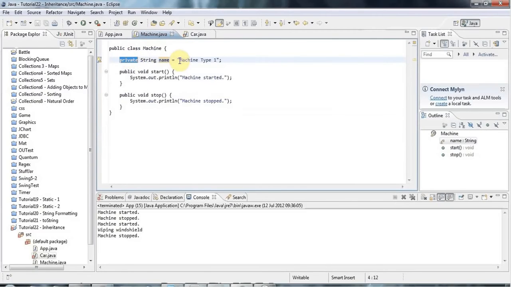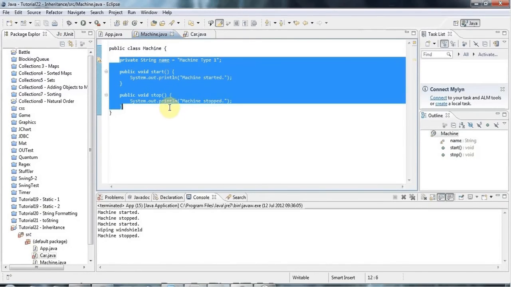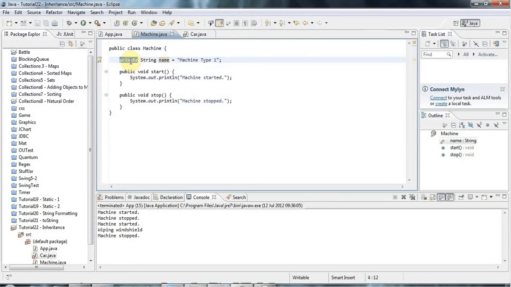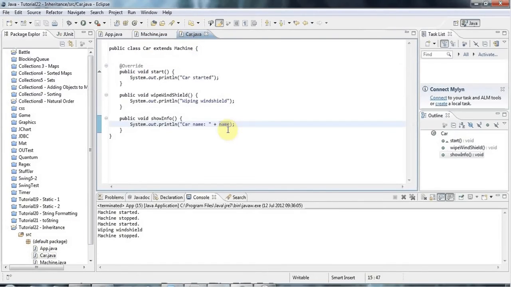It's saying the field machine.name is not visible, and that's because I've declared it private, and we're going to look at public, private and protected a little bit more in a future tutorial all of its own. But if you declare something private, it's only accessible within the class, so that means within these brackets, the bracket that opens here after the name of the class and finishes here. But if you get rid of private, you can now access this anywhere within the package that machine is in. We haven't looked at packages explicitly yet, but car and app are both within the default package here, so you can now access it.